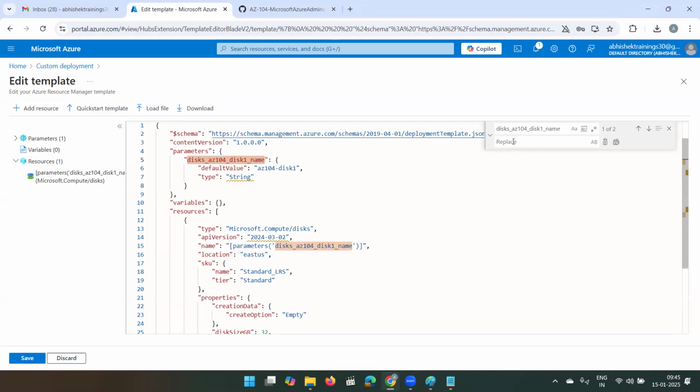So instead of this, I'll write disk underscore name, replace all. So it will be replaced at two places, here and here. And another one is, instead of disk 1, I'm replacing it with disk 2. Control H. Instead of 1 is 2. Replace all. Okay. So it is replaced here.